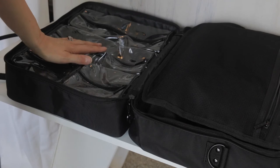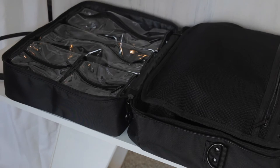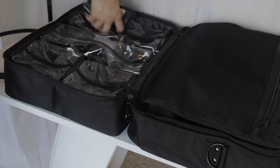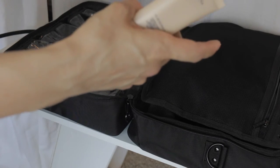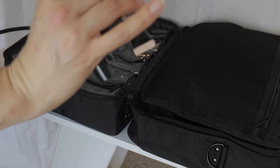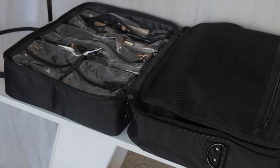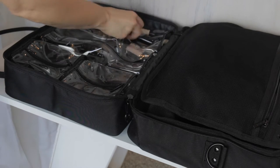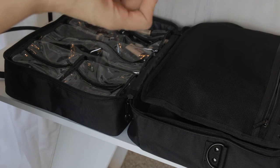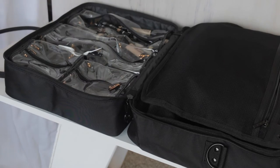Flipping it over, there are more compartments to fill. In the big one I'm going to put all my foundations, along with my Hourglass Mineral Veil primer, my L'Oréal Infallible Pro Matte, Estée Lauder Double Wear Light, and my Face Atelier. I also have some matte concealers and Make Up For Ever concealers — and here are a few more of those.